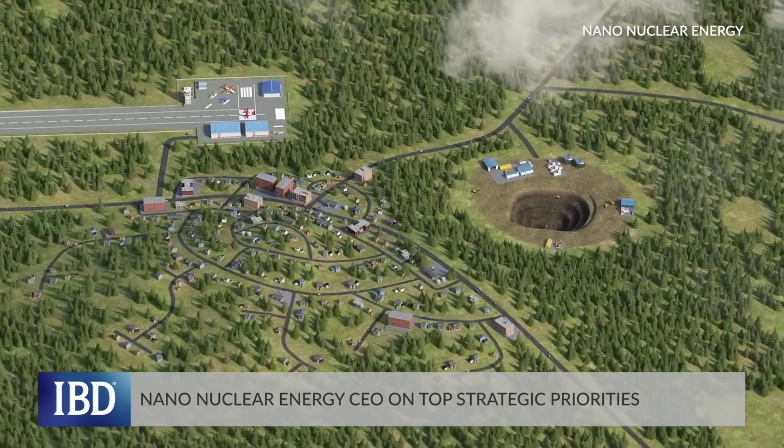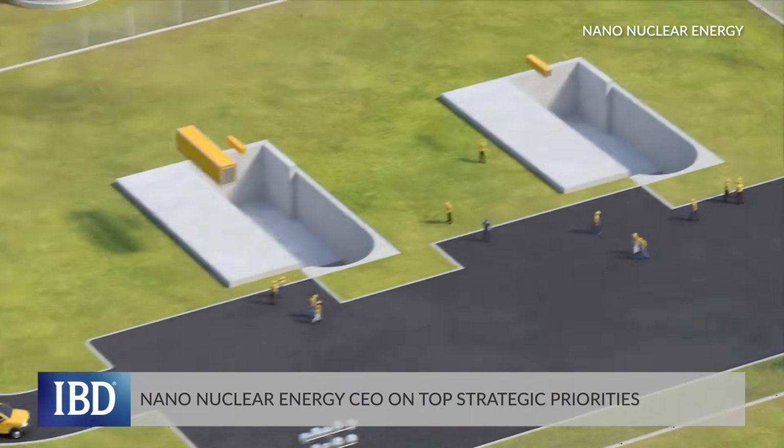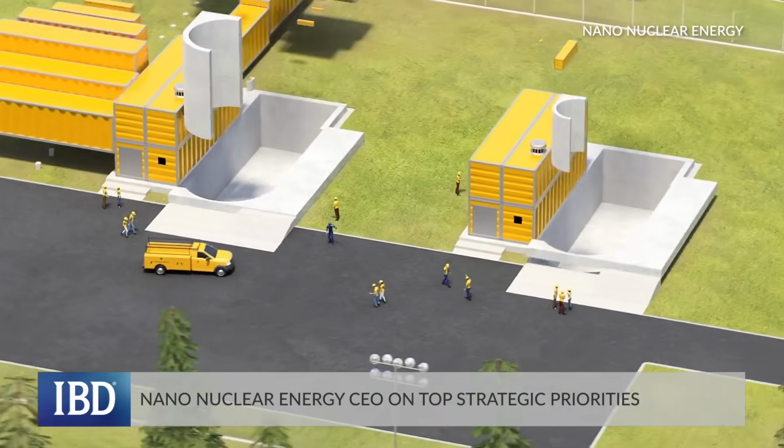So, James, what would you say are the biggest strategic priorities for nano-nuclear energy in the coming year? Certainly for the coming year, we've got two wonderful projects that we're building at the moment. Not a lot of reactor companies want to build big prototype systems representative of their final reactors, but we've got two construction projects, one at the University of Illinois. We'll start drilling within the next few months, just to get the geological characterization work that we need so we can put in for a permit to construct. And we have a similar project up in Canada because we want to be one of the first movers in Canada to have a licensed advanced reactor system ready to be deployed up there as well. So we can hit the ground running in two countries very quickly.